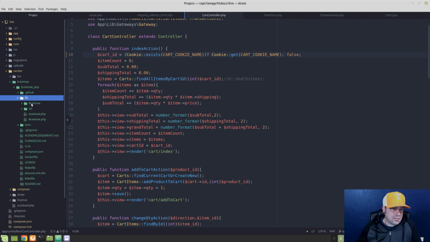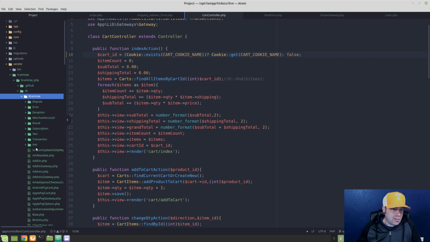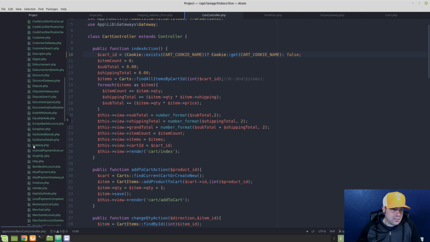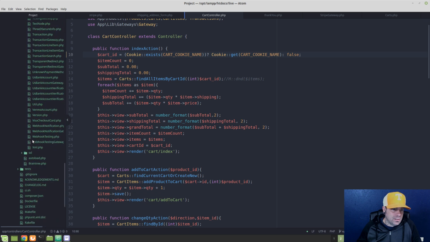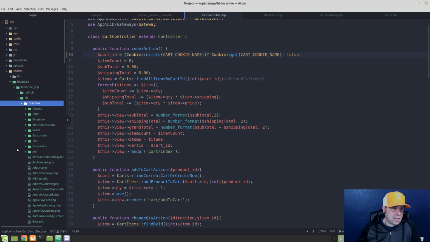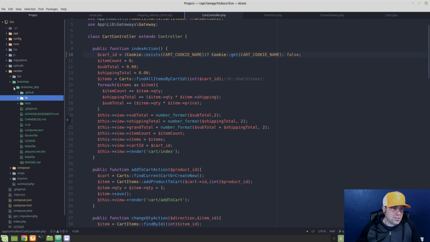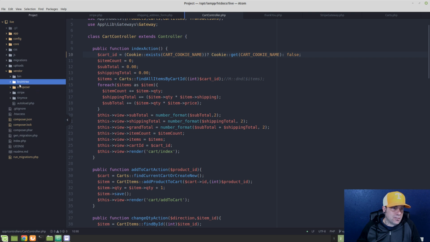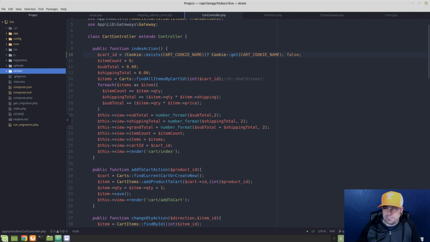So if you look at that under lib, basically here are all the classes. They've given us all these files. Everything that you see here was given to us by PayPal, and this is what we mean by SDK. It's our library they've given us to use so that we can just quickly integrate with their APIs without anything crazy.